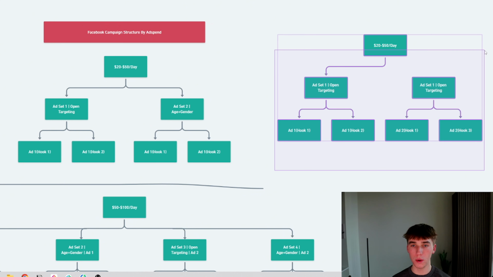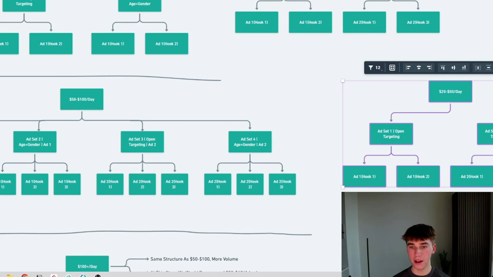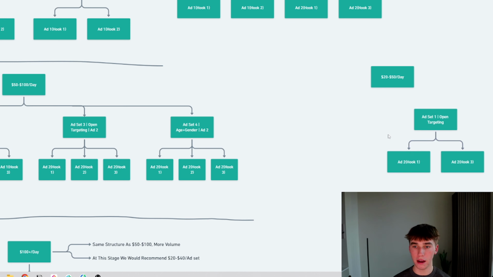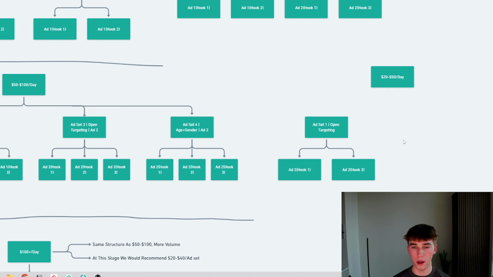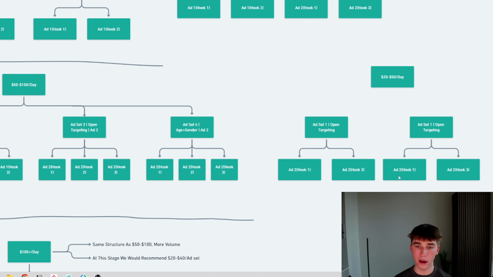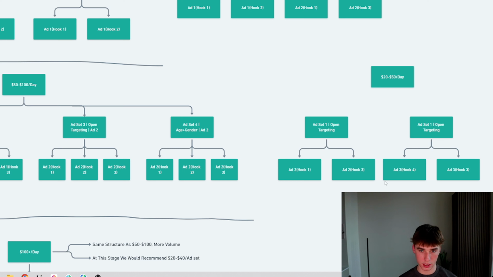Now let's say we get through this campaign and we now find another winner. We found out video 2 ended up winning, and in addition to that, we found out that hook 3 ended up beating out hook 1. So now we're actually going to create a new ad set again, and this is going to have a new ad body, again based around the winning body. So this is going to be improving on ad 2. And we're also going to sub out hook 1, keep hook 3, and we're going to add in a 4th hook to see what works. Now, this is going to go down the line over and over.